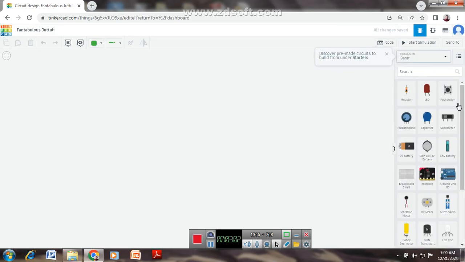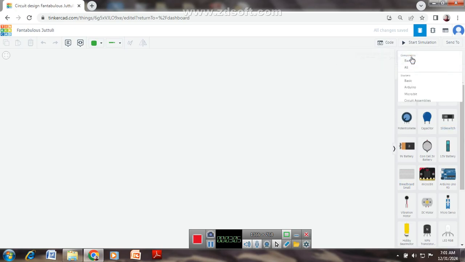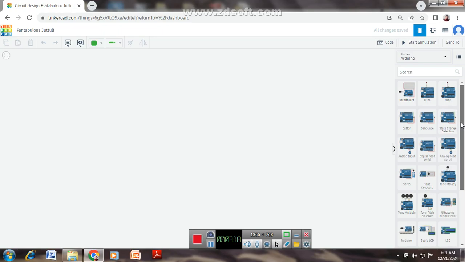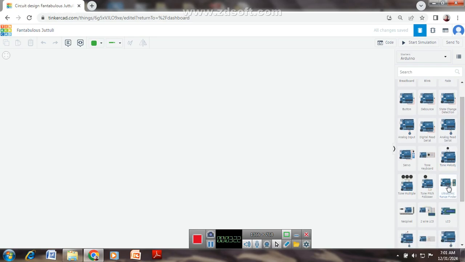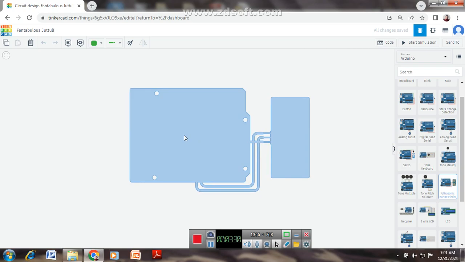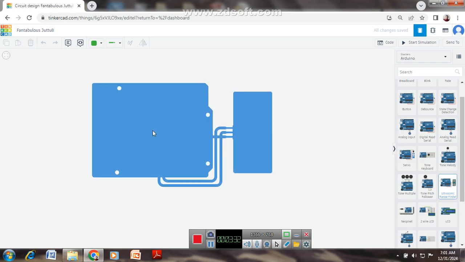It will redirect to the schematic blocks. On the right-hand side you have all the components; by clicking basic and then Arduino like that. The second experiment is the ultrasonic sensor. You just click Arduino here. Where is the ultrasonic sensor? Here there is an ultrasonic sensor to connect to that Arduino board. Click this, drag, and place it in the schematic block.